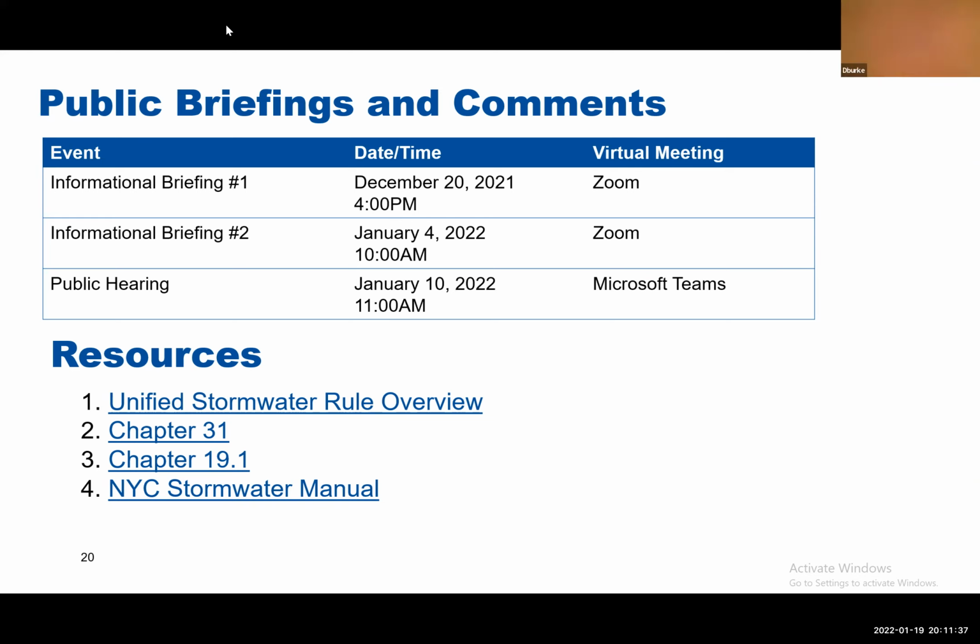Do you anticipate that shovel in the ground problem, where people will start working on a site so they don't have to conform? Yes. That's what happened when we took the permit from DEC in 2019, when we started implementing that program. We didn't get any applications for a few months because everybody had gone to DEC before the effective date of our permit. I think they just figured it would be easier to work with DEC than us. And so yeah, I know a lot of people rushed their projects to avoid this program for sure.